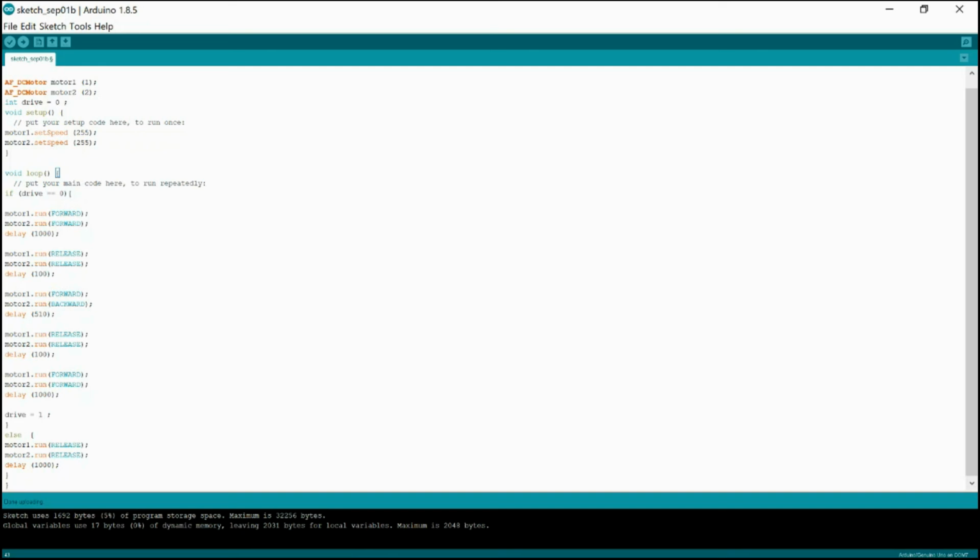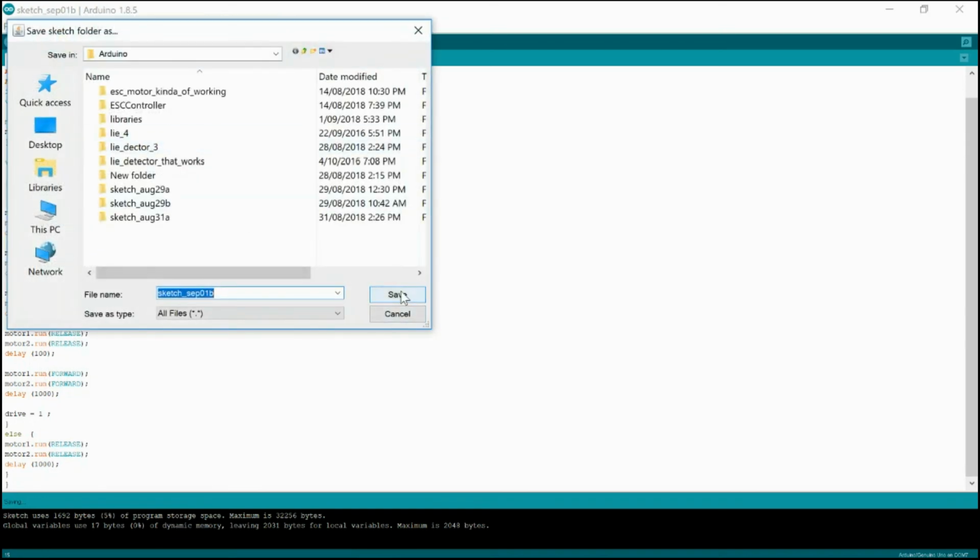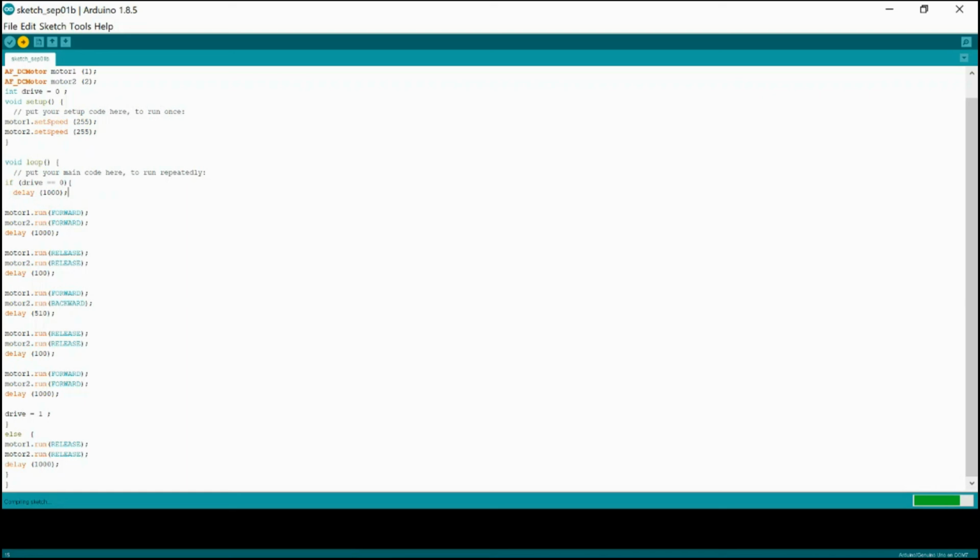Alright, now something else I like to add in, just in the void loop here, in the if statement, I like to put a delay here of 2 seconds. What that does is when you hit reset on your robot, it gives you about 2 seconds, so it doesn't start driving off. It gives you 2 seconds to take your finger away, and then your bot has got a decent takeoff without any restrictions.